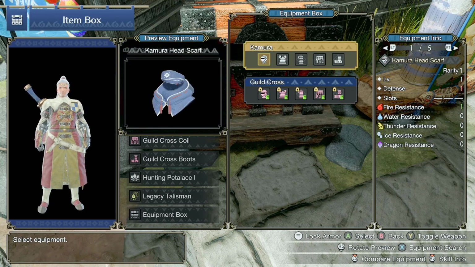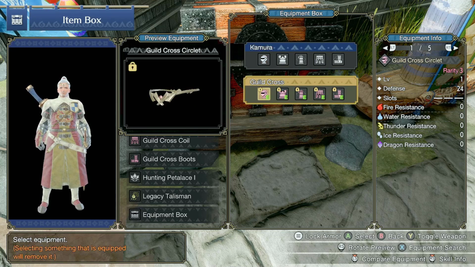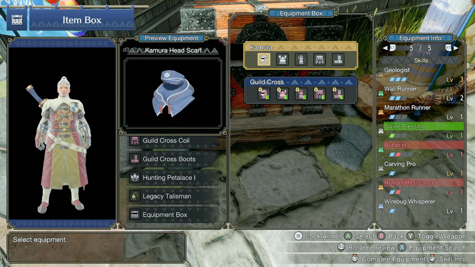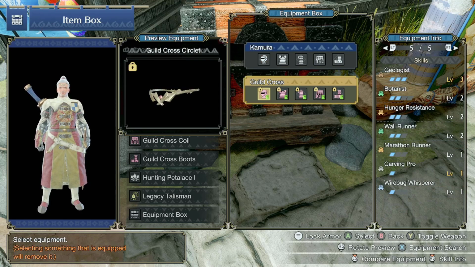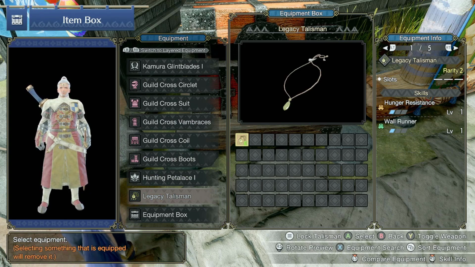If I go in here, I can show you exactly what I have equipped. Compared to the one that you have when you start the game, you can see the difference is in the defense. I have defense 1, and on this set I have 24 defense. That's a big one. There's nothing wrong with this one if you want it, because there are some things you can see in there that are probably different from what you have on the guild cross set. If I go here, you can see there are a lot of benefits for equipping this gear. And don't forget to make sure that you equip the talisman, because you also get this from the download that you get from the courier.